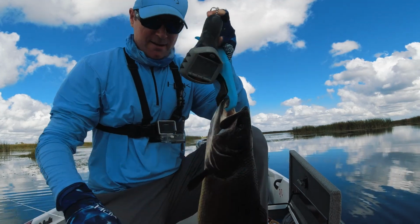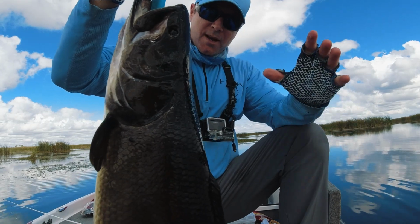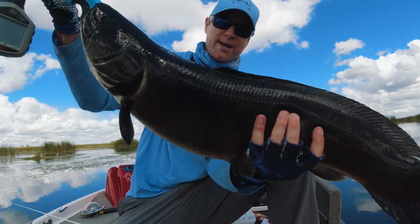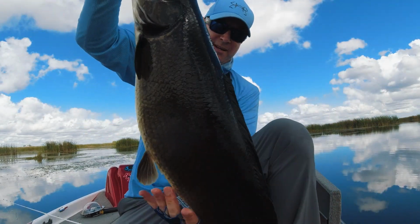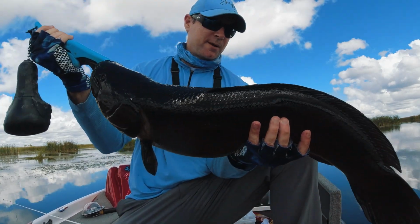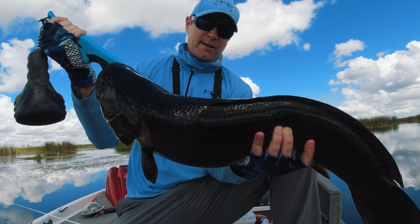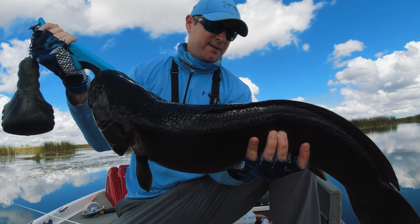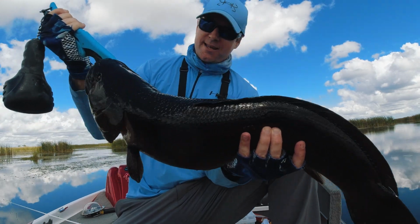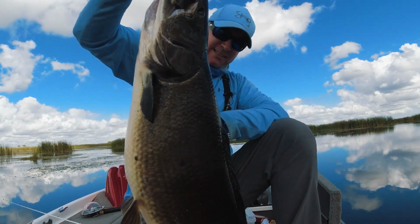All right, I don't have my GoPro with the mic on, but this is a 10-pound bowfin. I hope you can hear me through the audio. This is a 10-pound bowfin, my biggest one yet. Female. Gosh, this thing's giant. It just feels heavier than 10 pounds, but I know my scale only shows 10 pounds. My hand's on its stomach, and I can feel something in the stomach moving, like a fish or something. So he's probably been eating like crazy. It's probably a spawning female, a gigantic female bowfin. All right, let's go ahead and let it go. Gracious, that thing's big.